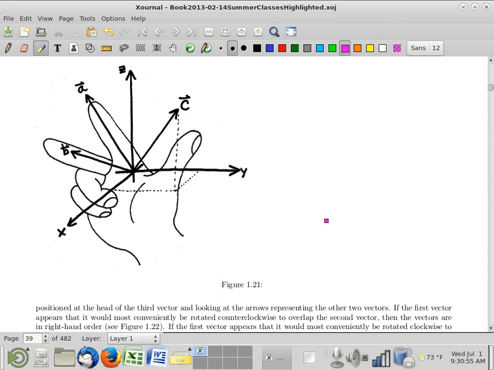right-hand order. So specifically, if you have vectors ordered A first, B second, C third, index finger parallel to the palm in the direction of the first vector, middle finger, orient your hand in such a way that you can bend your middle finger in the way that middle fingers would like to bend toward the direction of the second vector. Your thumb will then point in the direction of one of the sides of that plane, defined by A and B. If C is in that plane, or excuse me, on that side of the plane, the listing, that order of the vectors is a right-hand order.